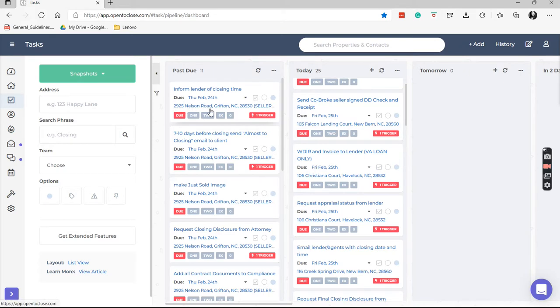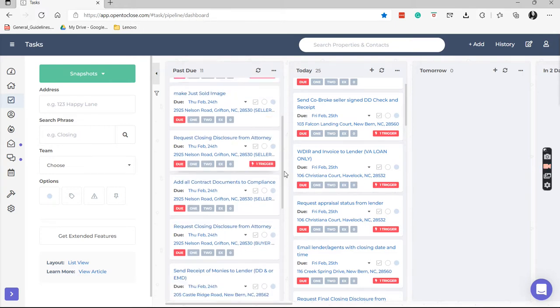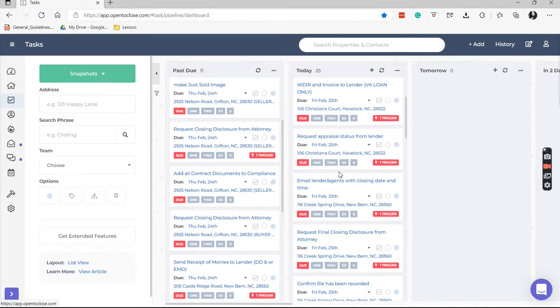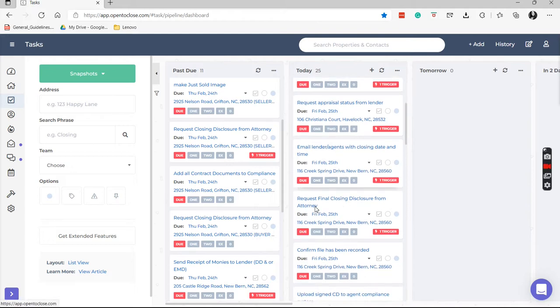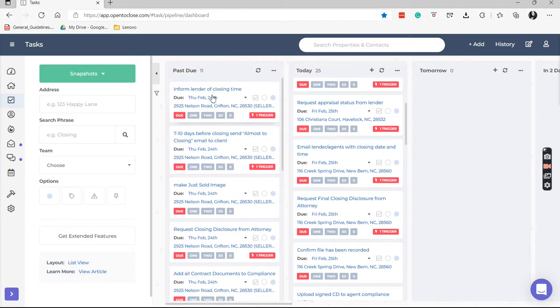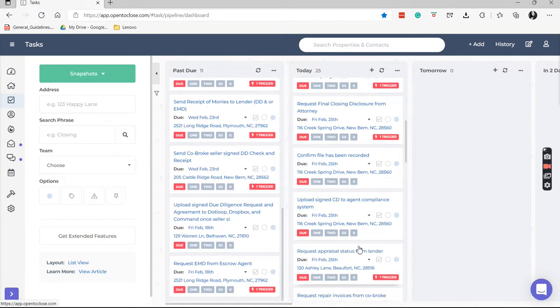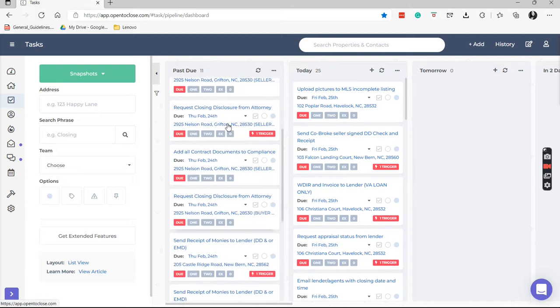You'll see here like 2925 Nelson Road, then you have Christiana over here. So it's all of your properties, what tasks are past due, what tasks are due today, due tomorrow, 2 days, etc. This is based on the information you're putting into your system. This is great if you just want to see what tasks need to be completed today. You can go through these quickly, get these done, and be finished.